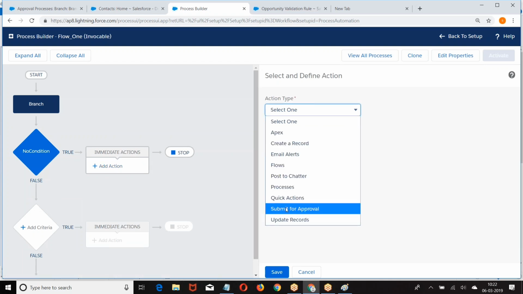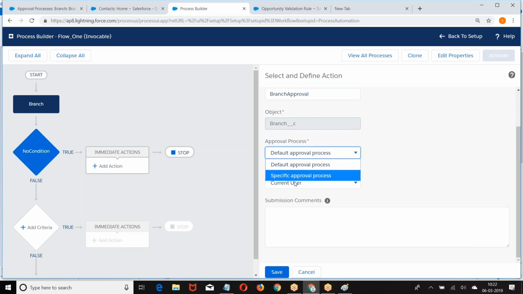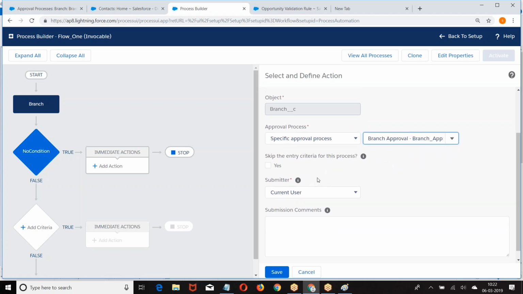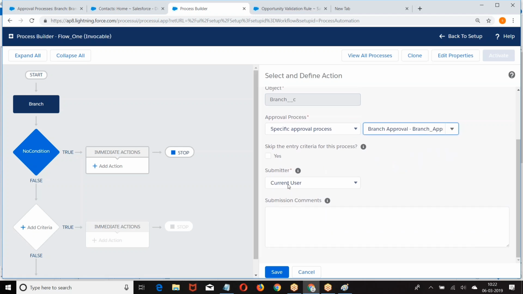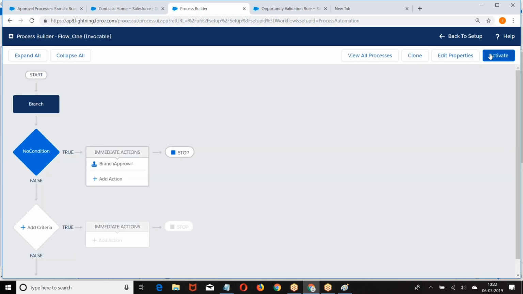What is the action you want to perform? I told, submit for approval process. Now what is the approval process we have? Specific approval process. Select the name of the approval process. Already you have to create an approval process. That name we are selecting. Who is the submitter? Current user.